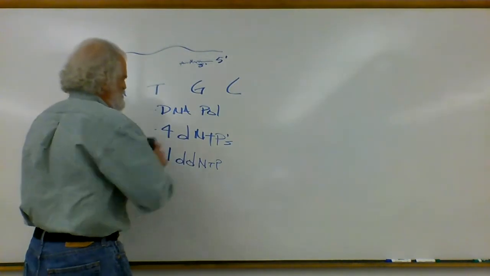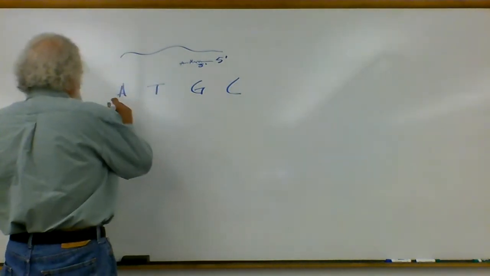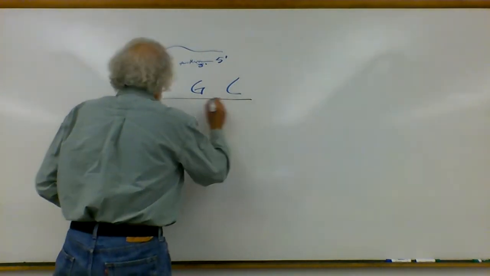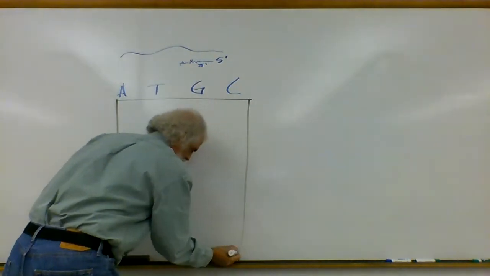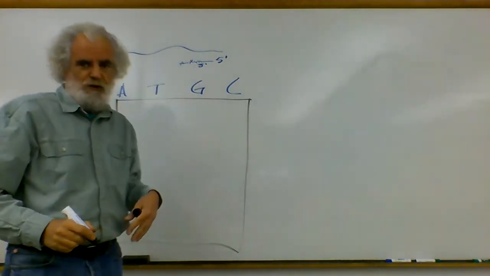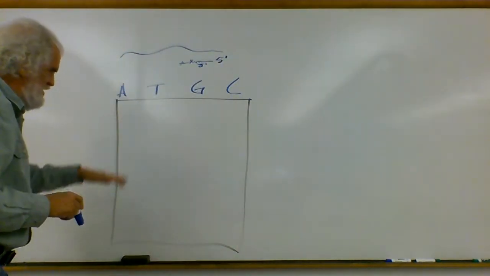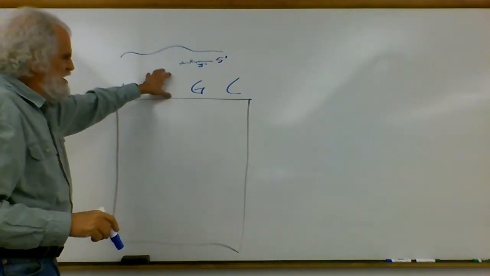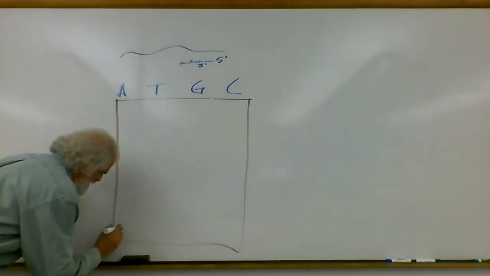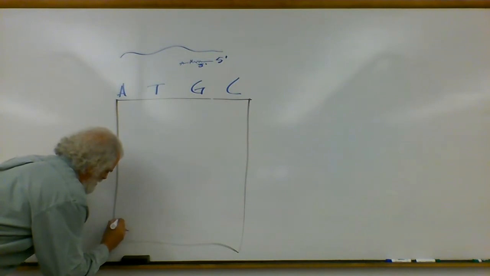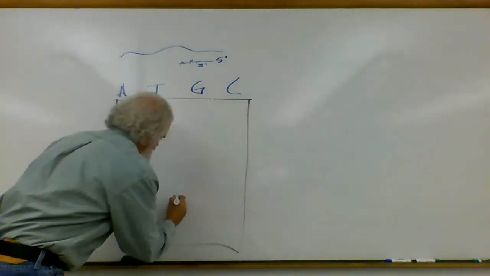So you have ATGC, and the gel will look like this. So you'll set it up pretty much just like this, where the lanes are a lot narrower, but this gives us the idea, in that we have ATGC. You have the A reaction, the T reaction, the G reaction, the C reaction. And you'll end up with a set of bands, and I'm just sort of messing with this here.